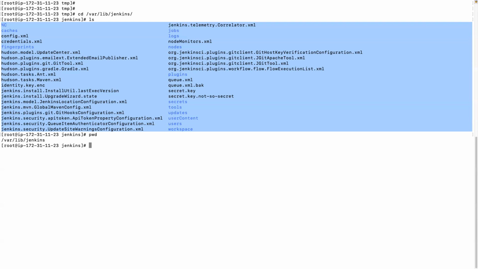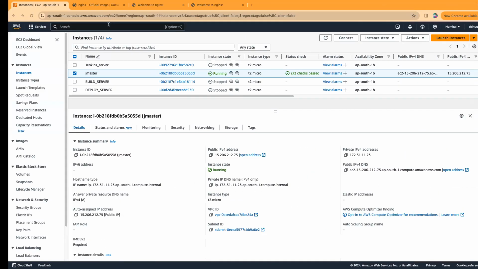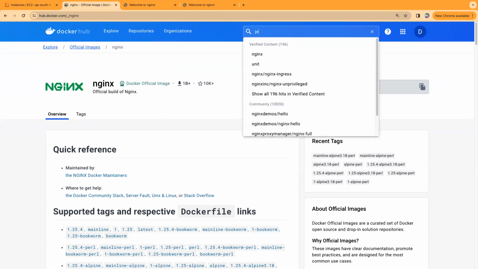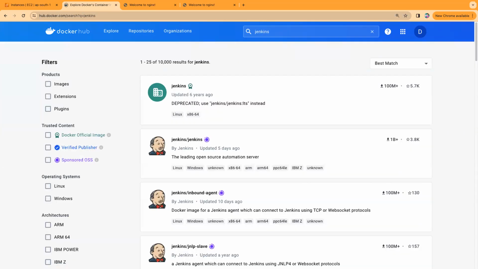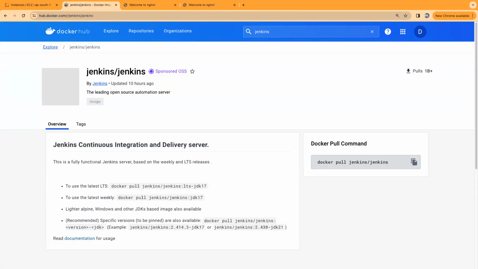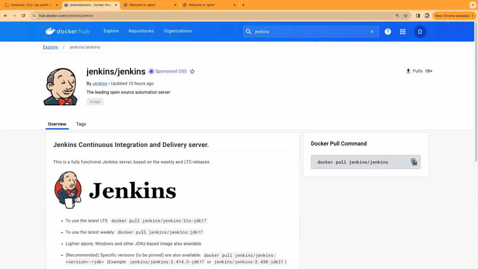I'm going to use the same concept by launching a Jenkins container. You can also start Jenkins in a container. How is that possible? If you go to Docker Hub, like you have Nginx, you have Jenkins images. See, so many Jenkins official images available. You don't need to install it directly on the server.